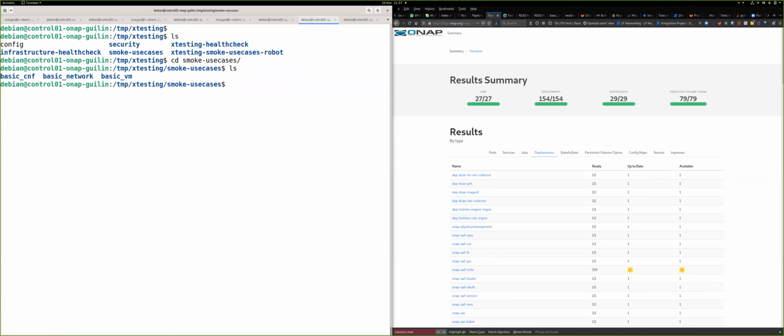Okay, we'll try to run the basic VM. So for the basic VM, I will come back to the documentation. So basic VM, it's here. You also have a README if you want to know how to run it. I think it's not right, because we have two smoke tests: the Python SDK base and the robot base. So we should read the README from the Python SDK.